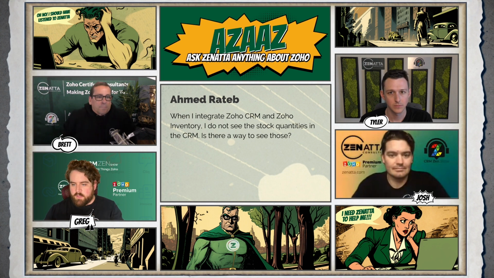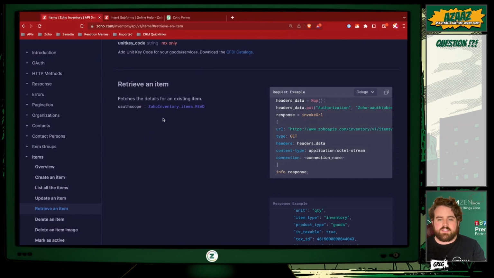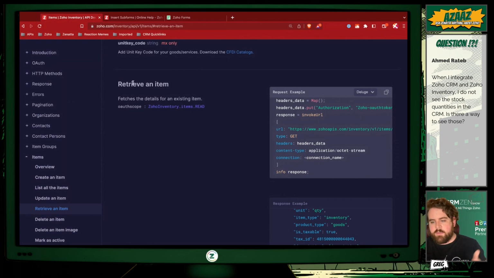And actually, if we pull up my screen right now, this is me looking at the API documentation for Zoho Inventory. And there is an API call that you can do called retrieve an item.